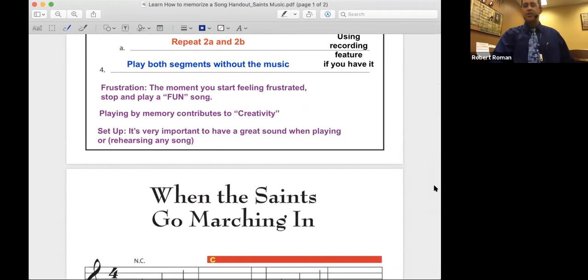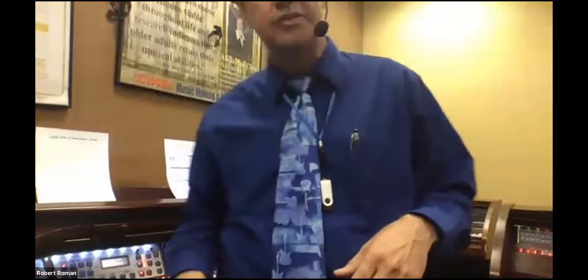Now, here's what I'm going to tell you, and I have a theory, and then I'll finish off by playing the song without the music. What will happen naturally, folks, if you ever wondered how we learn to improvise and add extra notes, is it's really because we play songs from memory, without the music. Naturally, extra notes get added over time, and it almost automatically puts you in a position where you're improvising without doing it on purpose. It just happens naturally.